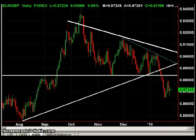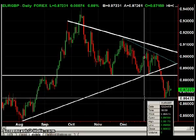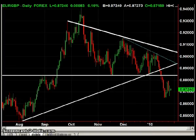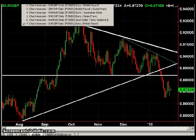You should still all be in this trade again, which was short from 88.23, and I would keep that stop at 88.75. Again, that 88.40 area should be formidable resistance over the next several weeks or even months. Shorter term, prices on the daily here have drafted a doji or borderline doji candle, which is a little bit concerning, but longer term I do expect prices to take out these lows right here, which is about the 86.50 area. Again, I would just stay in the trade on the short side.